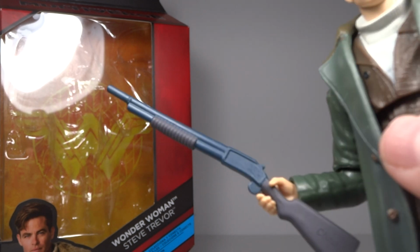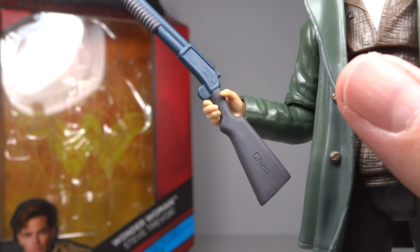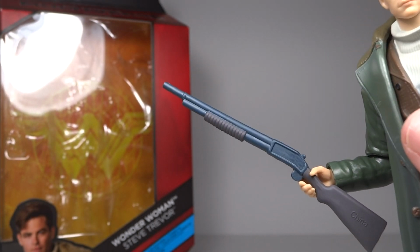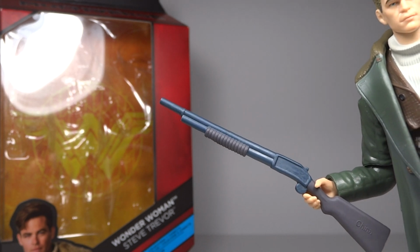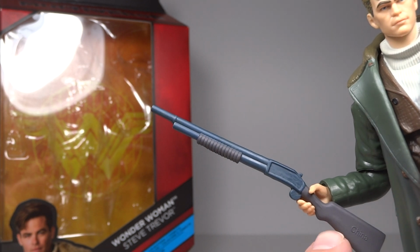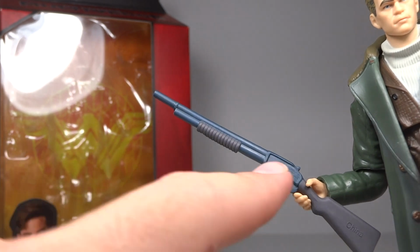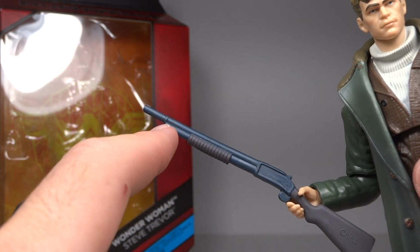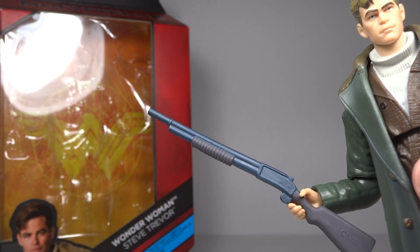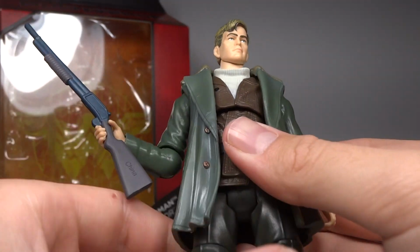His gun is pretty nice. I don't like the fact that it just says China on it, like it's just massive China. There's no more information, so that just looks weird. But overall, it does look good. I think that it's a perfectly proper size. The coloring on it, I don't really like. I don't like this weird gray color that they used. I wish that they went with something a little bit more brownish, and then here, this has a blue tint to it, like a bluish gray. I wish that they went with more of a dark gray. With some different coloring, I think that gun would have looked a little more natural, but still quite nice.